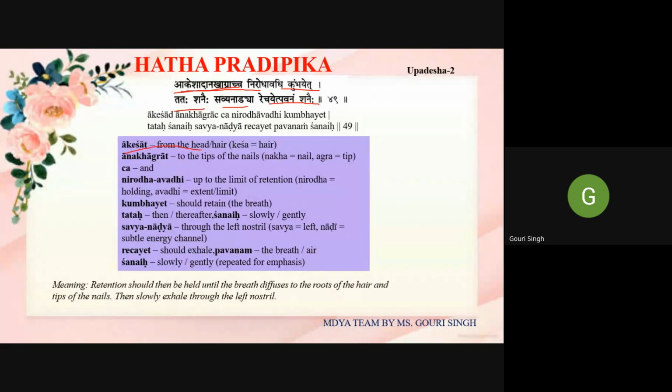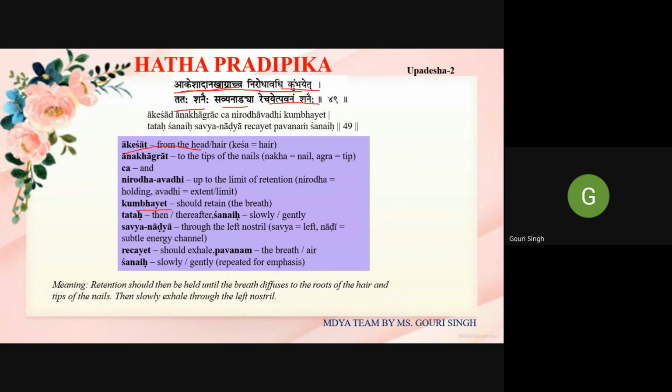It means you should take the breath as much as you can, so that it will be spread out. All the breath, all the prana shakti, all the air should be filled up from your head region to your toe region. Okay. Then Nirodha Gati, then you have to apply the Nirodha Kumbhaka. Then you have to hold your breath and retain your breath.